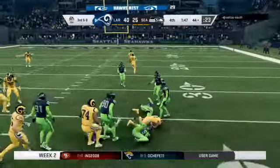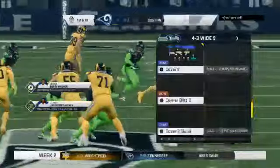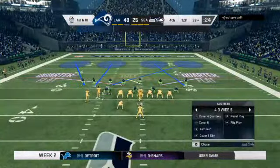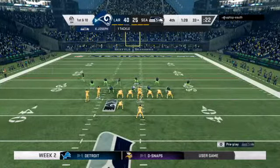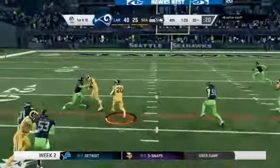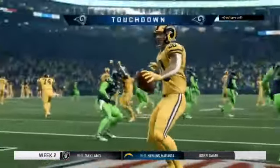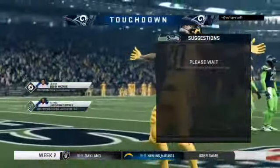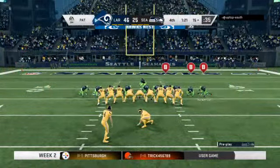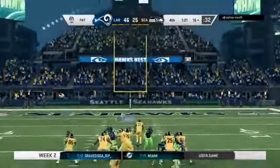This is caught. It's Cooks. And that'll wind up moving the chains again as the tackle's going to be made at the Seahawks 33. Now, that's a big pickup right there, and so often we focus on how the quarterback's faking on play action. How about everyone being in on the deal and picking it up? Second, third levels, you can see them trying to recover. They bit. And he's going to take this one in for a Rams touchdown. Austin Eckler with his second touchdown of the afternoon. And the Rams tack on to their advantage, looking like they're well on their way to a 2-0 start.